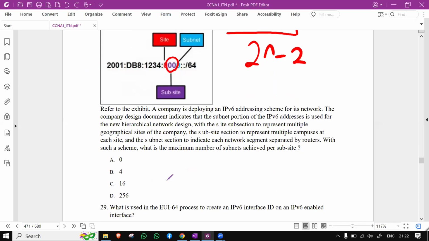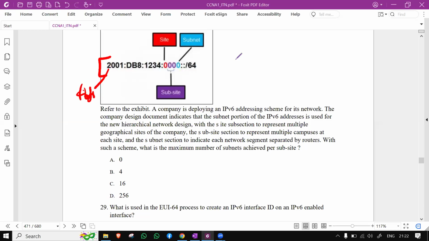IPv6 addresses are a bit tricky because their representation is in hexadecimal. You need to understand that a value like this 2 is representing 4 bits. So this 2 is a representation in hexadecimal, and the binary representation will be 0010.